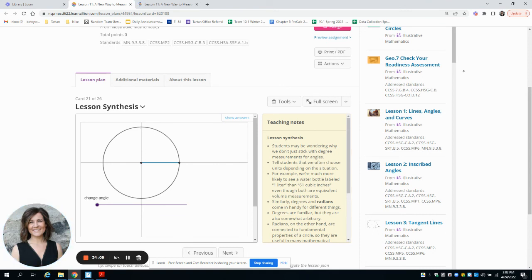So let's take a look at this applet. It shows us an angle measure in comparison to the radius. As I change this angle, you see this angle move, this is how much of the radius is going. So there's 1 radius. Then we'll keep going. That's 2 radii. There's 3. And remember, when we go halfway, that's a little bit more than 3, which is actually pi, 3.14159. Here's 4 radii or 4 radians. Here's 5 radii or 5 radians around. And then all the way around is a little bit more than 6 because it's 2 pi, so it's going to be 6.28.